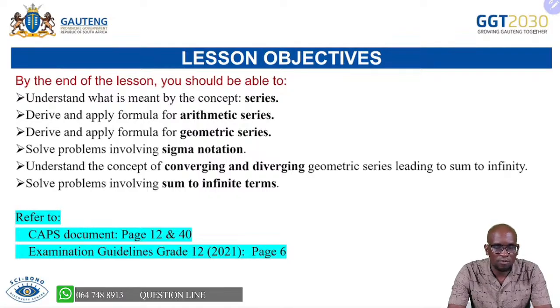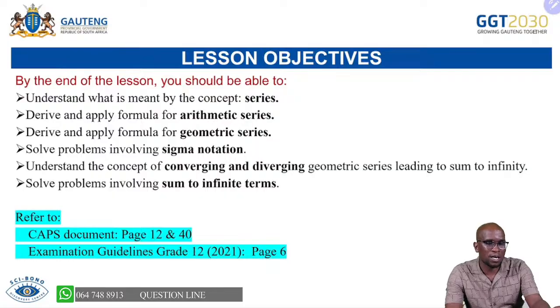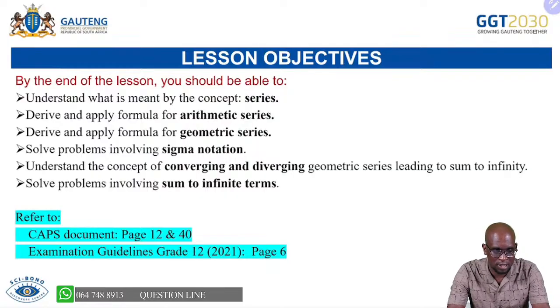Right, solve problems involving the sigma notation. Understand the concept of converging and diverging geometric series leading to sum to infinity. Solve problems involving sum to infinite terms. Obviously, we can make reference to our curriculum documents there. The CAPS document, page 12 and 40, speaks to sequences and series, as well as the exam guideline on page 6, the 2021 version of the guideline, the updated one.